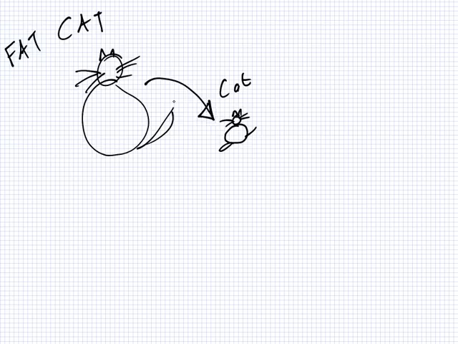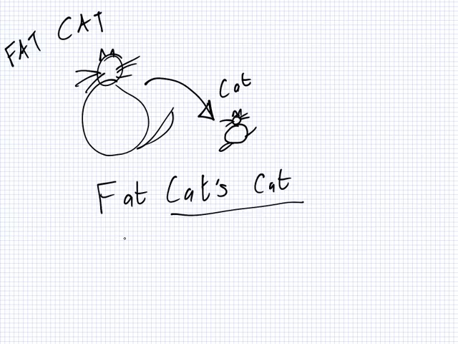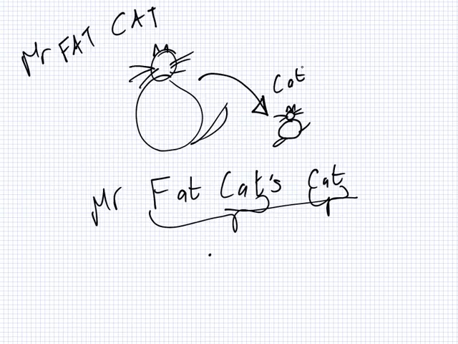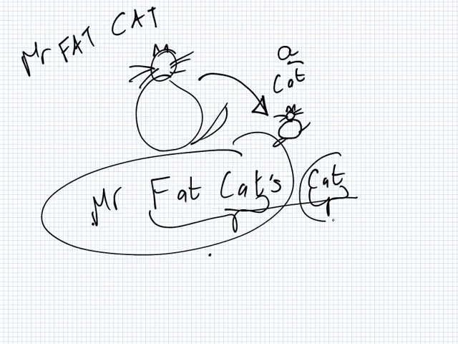Okay, so this cat owns this cat. Woody. Yeah. So you would say this is the fat cat. Don't distract me. Fat cat's cat. This is a proper noun and this is a noun. His name is Mr. Fat Cat. And her name is... No, this is just a cat. Do you get my grammar point here? This is a proper noun and this is a noun. That's why I can have the two words together here.